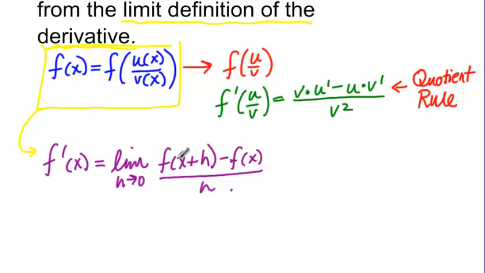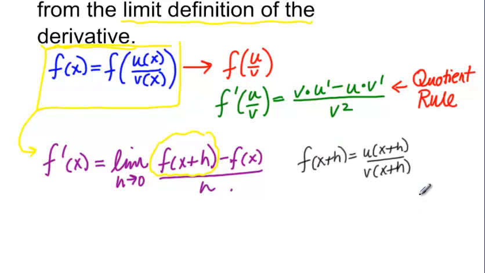When you do this, we first should probably calculate what f of x plus h is, so let's just isolate this. And if we look at what f of x plus h is in terms of our quotient, that's going to be this. So you can see that all I've done is I've plugged in x plus h where I used to have x's. And then we also need an f of x. And so if I plug in x where I have x's, f of x is just going to be u of x over v of x.